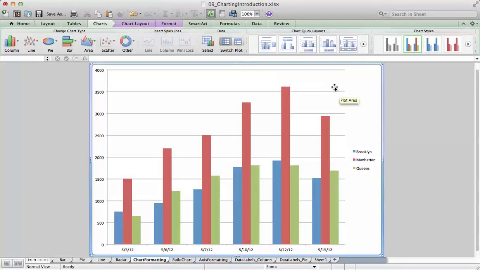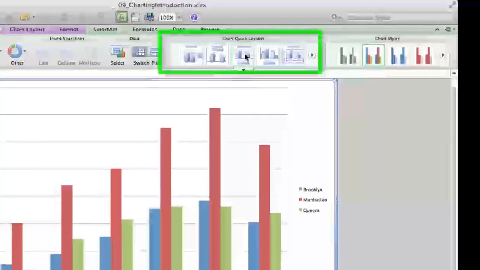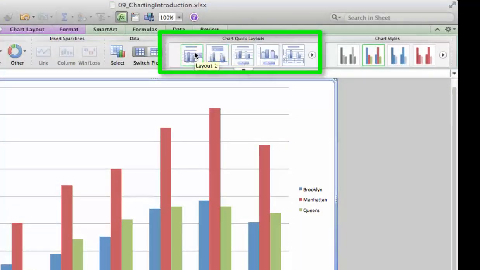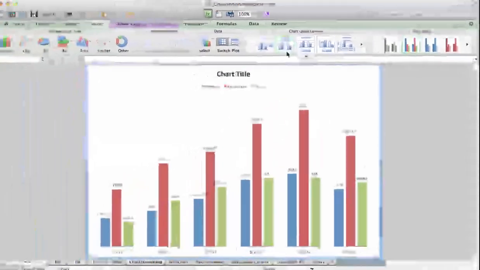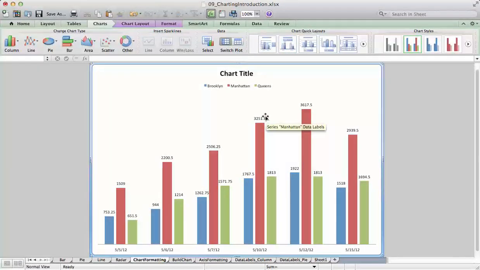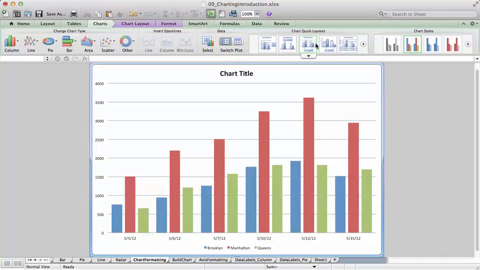After you've chosen your basic style, you can go over and look at some of the quick layout options, and these will take some of the main chart elements and put them in ways that we've already determined are useful in charting. The first one will add a chart title. Then we take the grid lines off and show data labels on top of each of the data series bars. It shows the actual values. Then we put the grid lines back, but don't have the data labels.